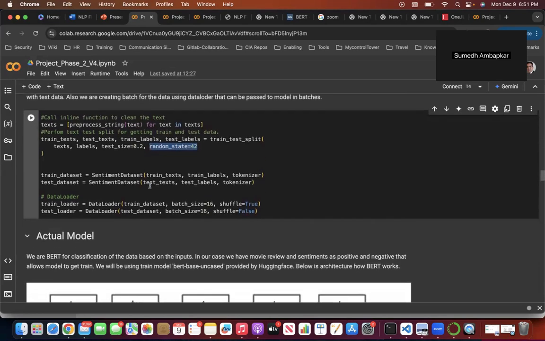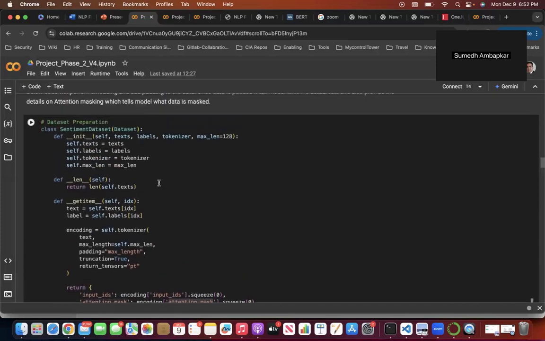Once we split the data, we'll pass it to the SentimentDataset, the class that we have written to perform the embedding of the data as well as assigning the padding to it. You can see we have passed the train text as well as the test text to that SentimentDataset class, which has been written here.